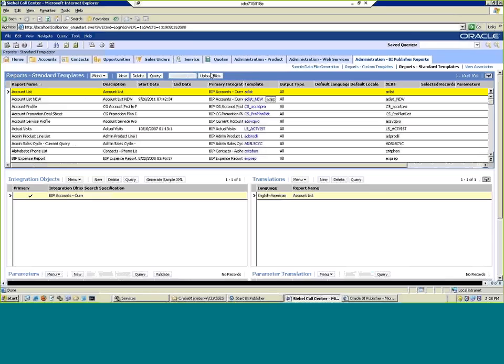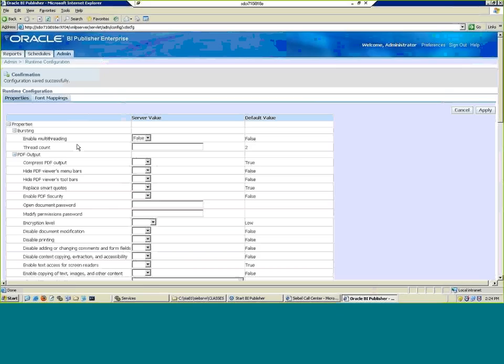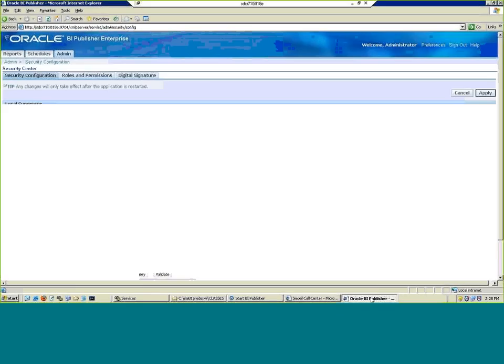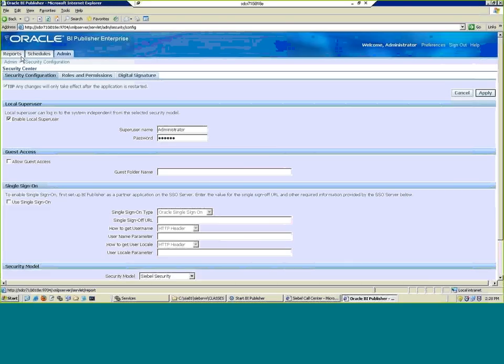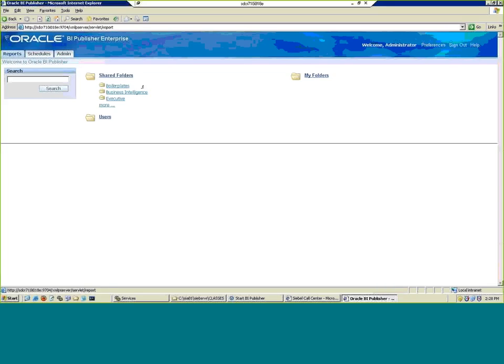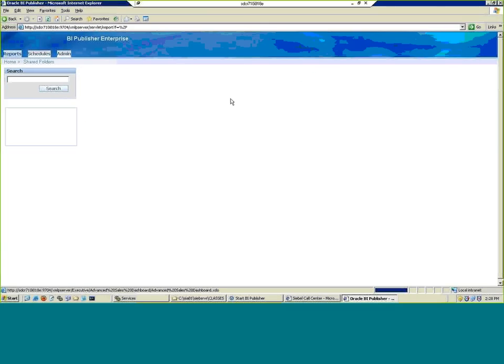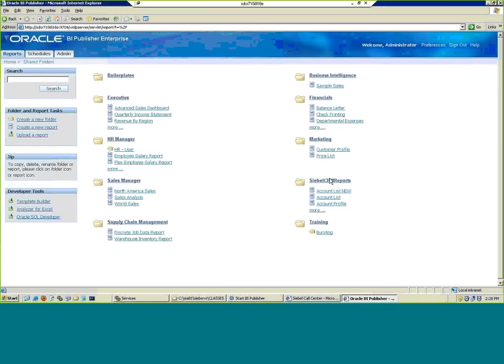Okay. So you have these here, and then you have a procedure to upload these files. Again, since I'm not talking more from the Siebel side in this webcast, I would just say that remember this button. You click this button to get the report definition out from Siebel to the BI Publisher server. And once you do that, I will switch again to the BI Publisher server and go to the Reports tab. So let me go to the Reports tab, and I'll show you where the Siebel reports exist.